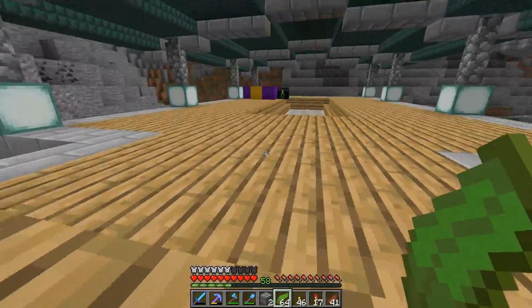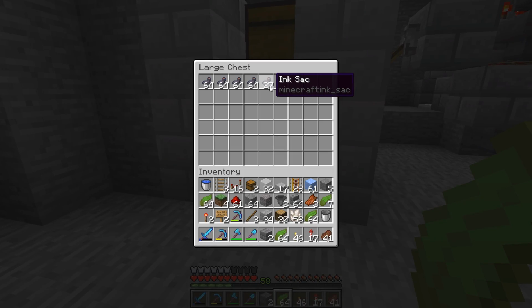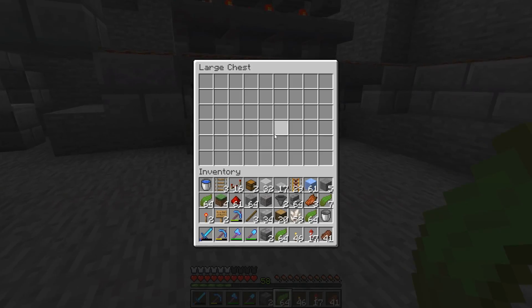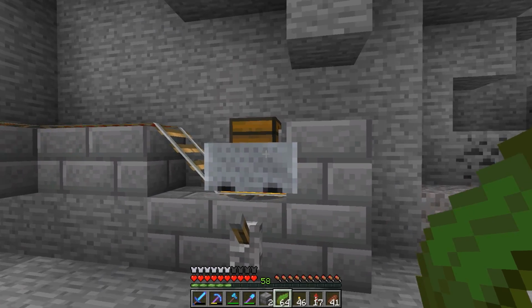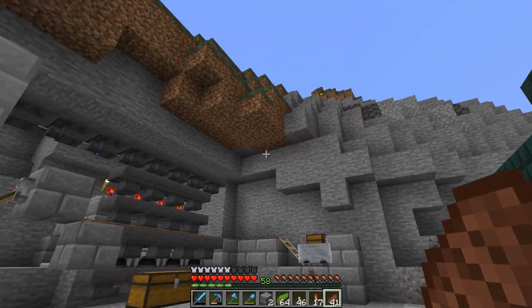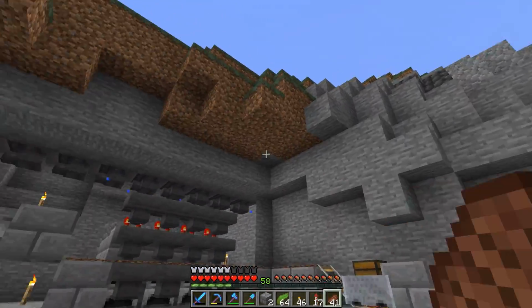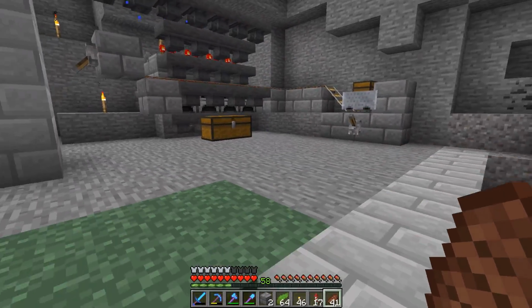But for now, the farm is up and running, and we are getting squid ink. We had basically 4 stacks, and just in these 2 minutes that I've been talking to you, we've gotten almost another half a stack of squid ink right there. So yeah, it's working, and it's working pretty well, I must say. But anyway, let me get to trying to design this and making this look a bit better.